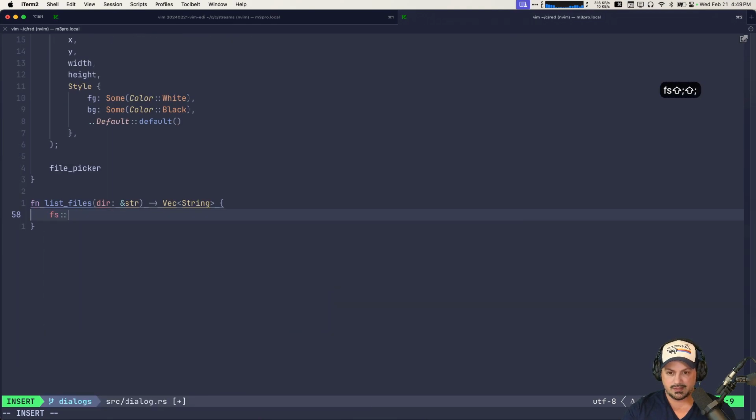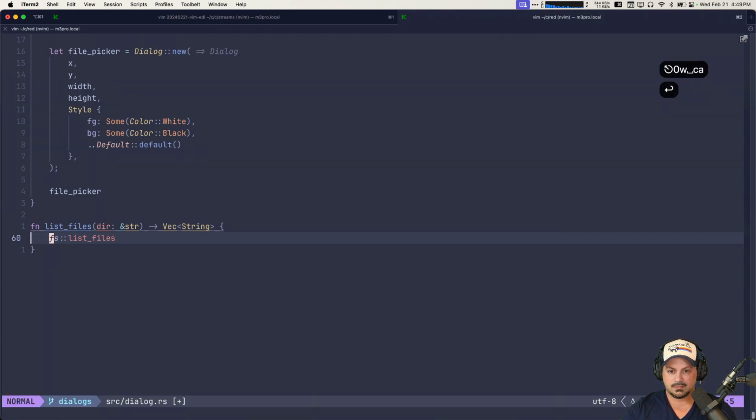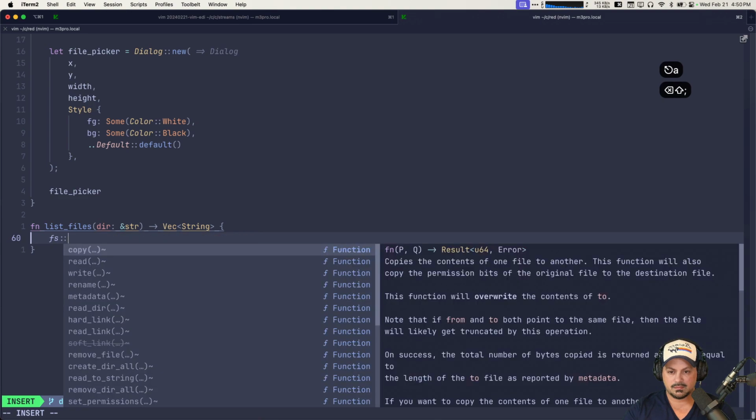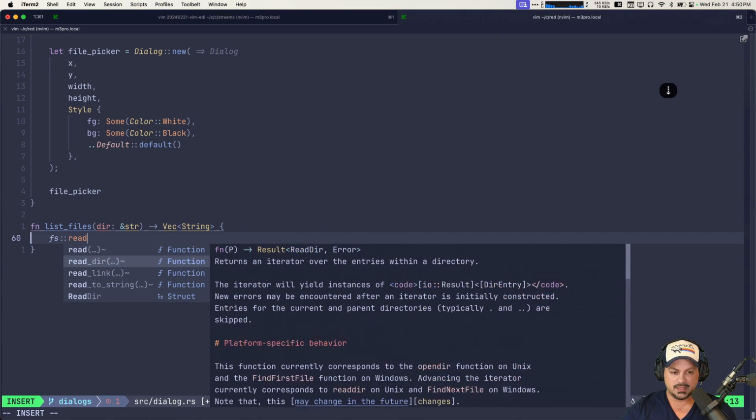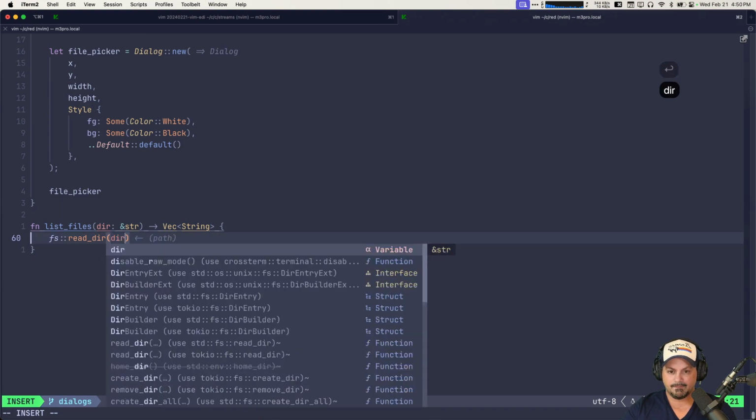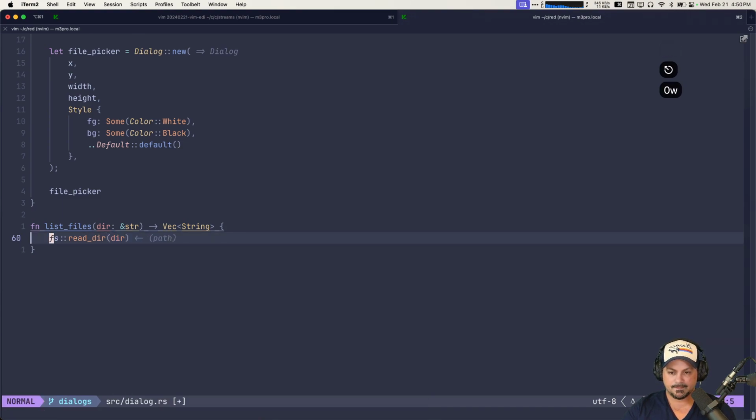So fs, is it list files? Maybe. Is it list files? It is not. Read dir, iterate over the entities within a directory. Yes, that's what I want. And for file in here.